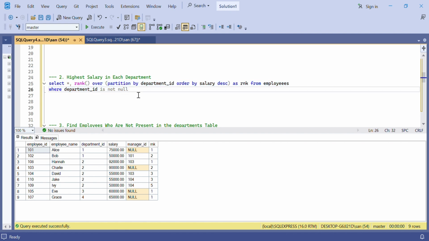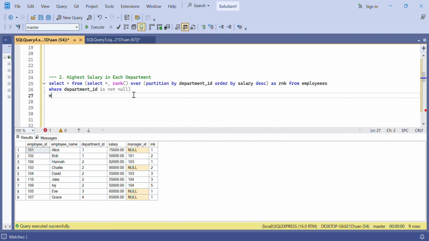Therefore, we can use a subquery to filter only the rank that is number 1. So let's just use a subquery: select star from it where RNK equals 1.